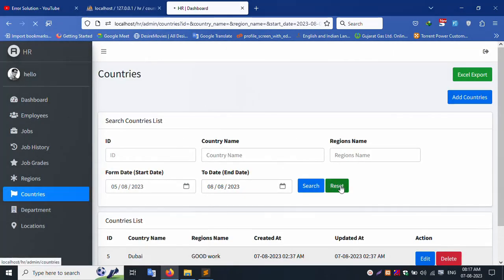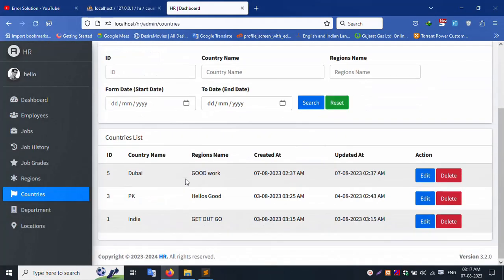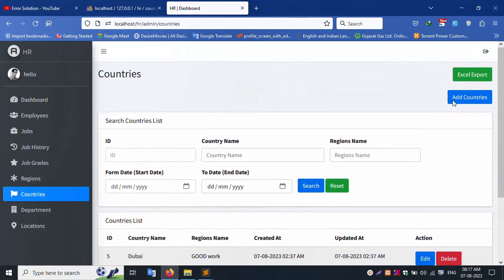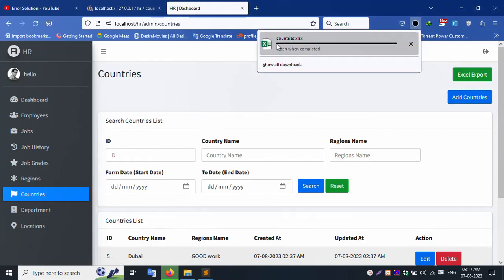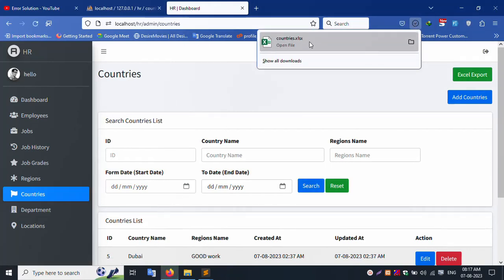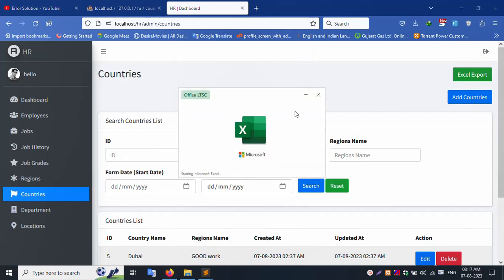Click the reset button, all records download, click this export. Country.xlsx downloaded. Let's open this.